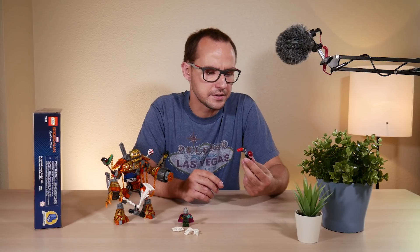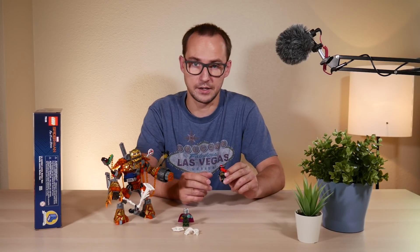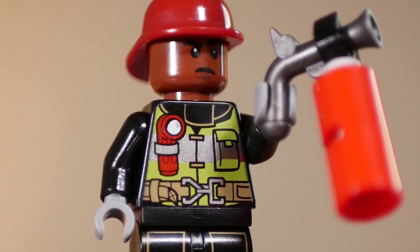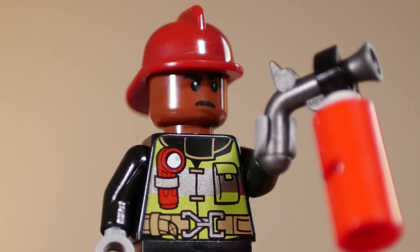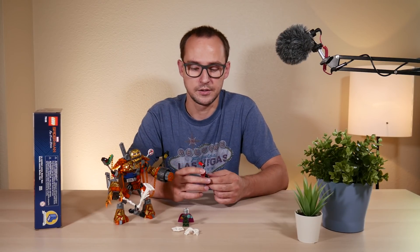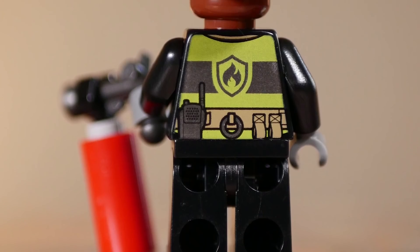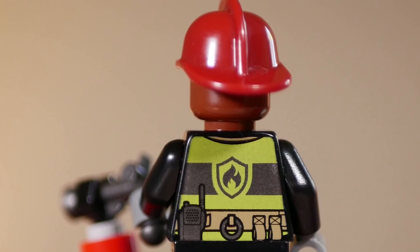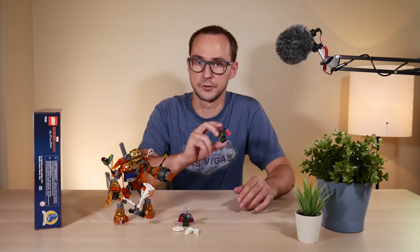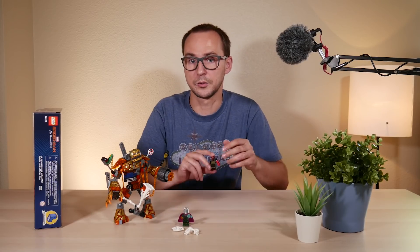I think he's kind of exclusive — I would have to check the print against other City minifigures, but he could easily appear in a City set with firefighters. That's often the case with superhero sets; the guys from the civilian side of things, like police officers and firefighters, do appear in superhero sets. I do like the fact that he comes with a fire extinguisher built from the old-school flintlock pistol piece, plus some technical elements for the fire extinguisher liquid tank. He has one single face expression and a firefighter's hat, and that concludes the minifigures.